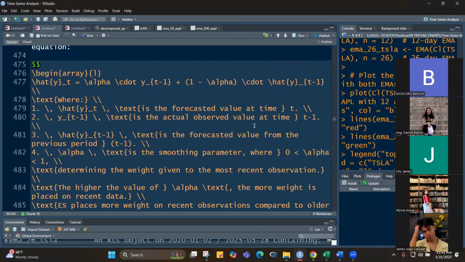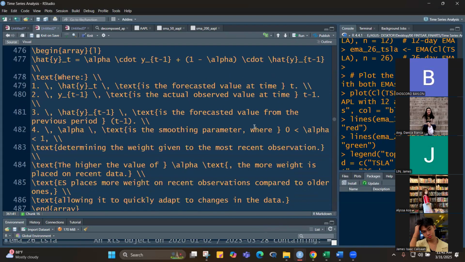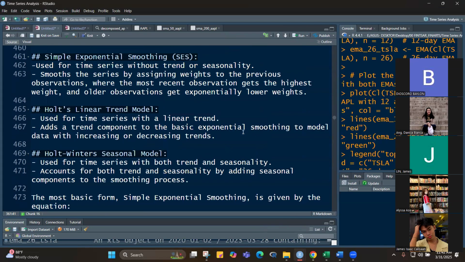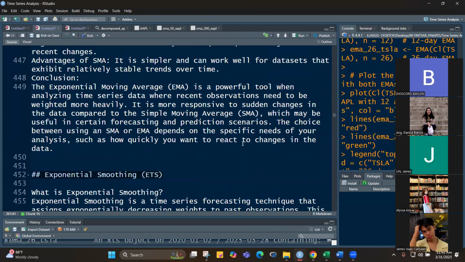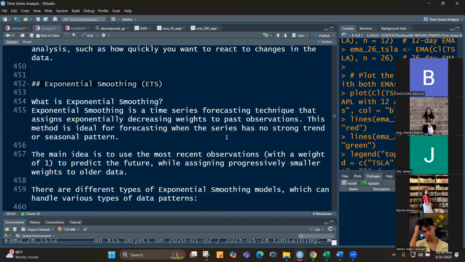All right. I didn't get to see the video, class, which I posted. Did we start doing exponential smoothing last time? No? Okay. So what's the difference between SMA, EMA, and exponential smoothing?